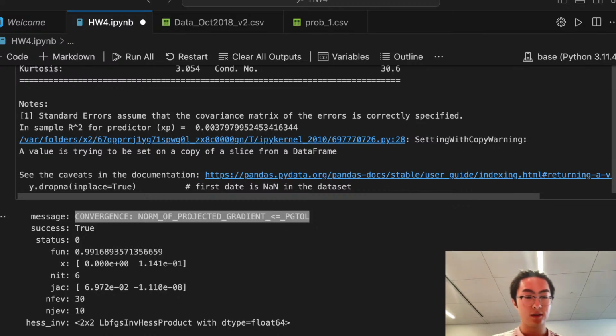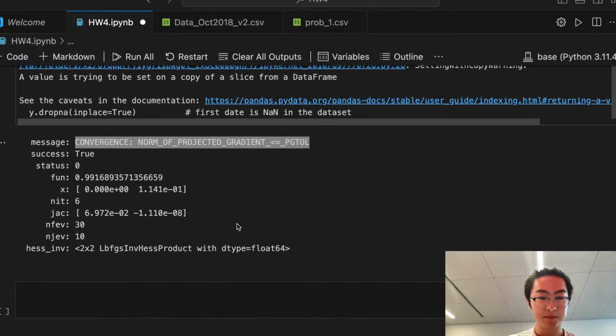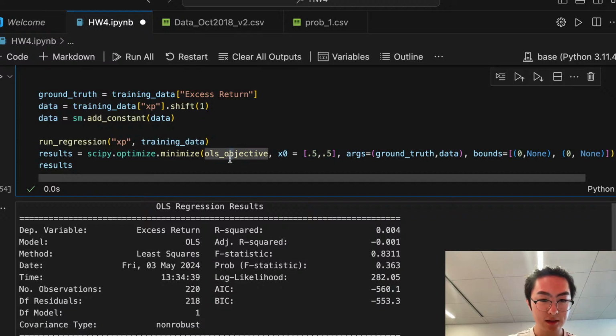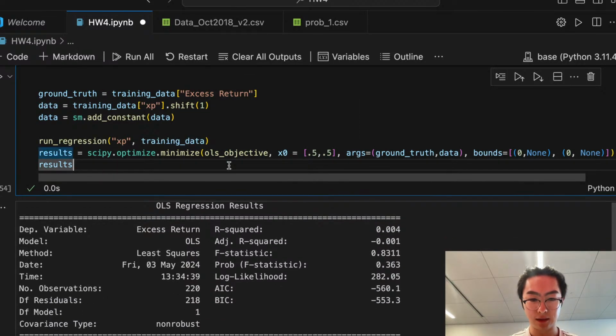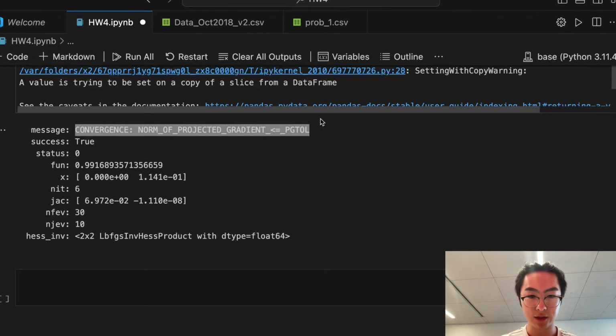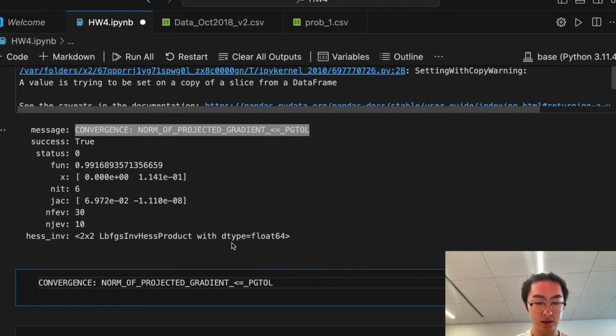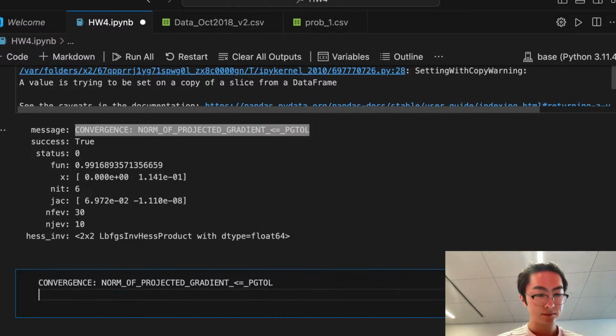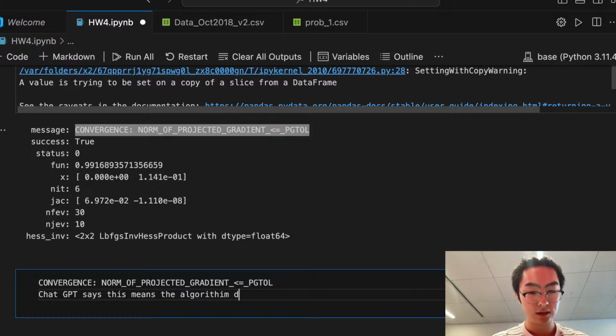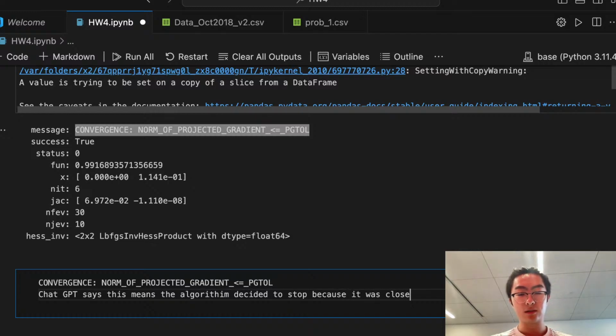Okay, so I'm going to maybe add a little markdown here just to explain. ChatGPT says this means the algorithm decided to stop because it was close enough.